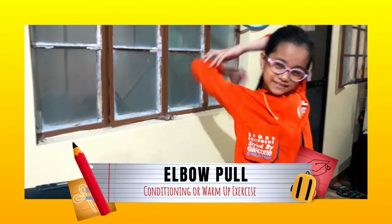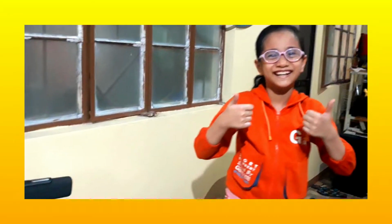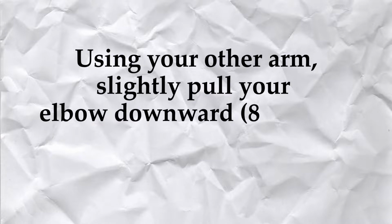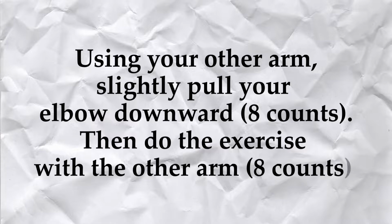Elbow pull. Raise one arm and place it behind your head with elbow bent and fingers pointing downward. Using your other arm, slightly pull your elbow downward. 8 counts. Then, do the exercise with the other arm, 8 counts.